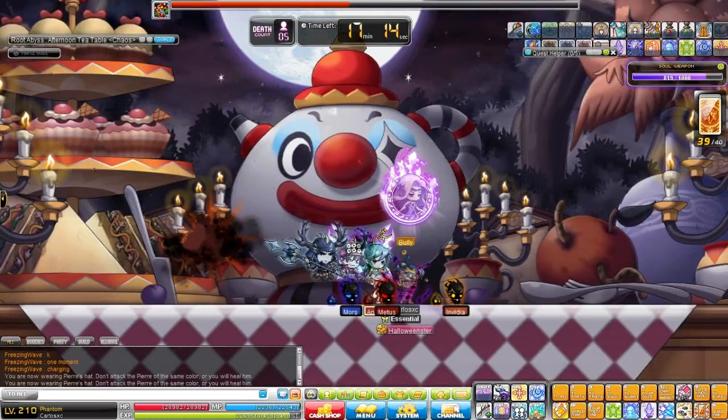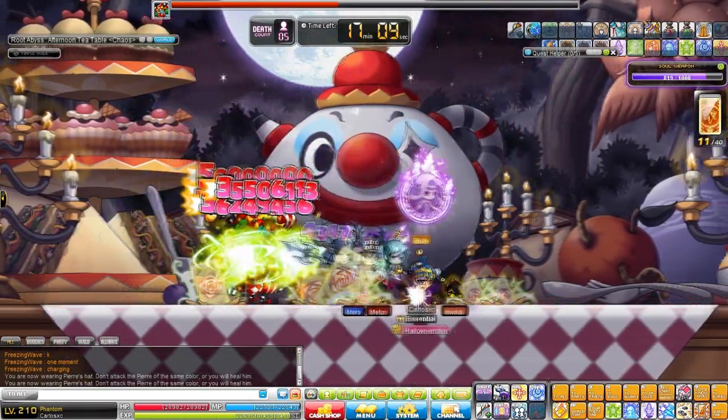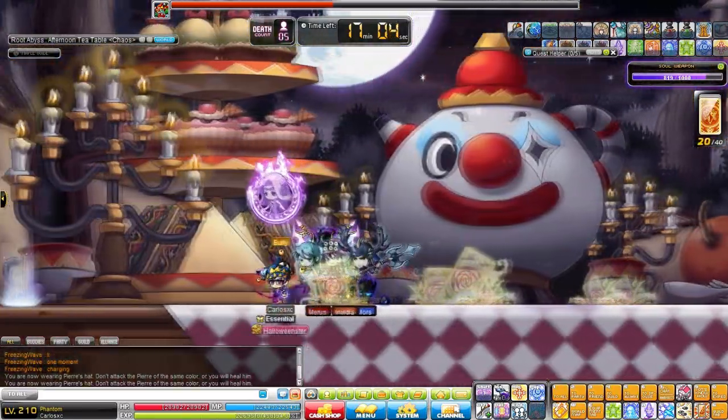Nexon also has those attendance events where if you just kill 300 monsters, you end up getting a stamp. And on the last day, you get a unique scroll, so that's one way to get some of your gear to unique.